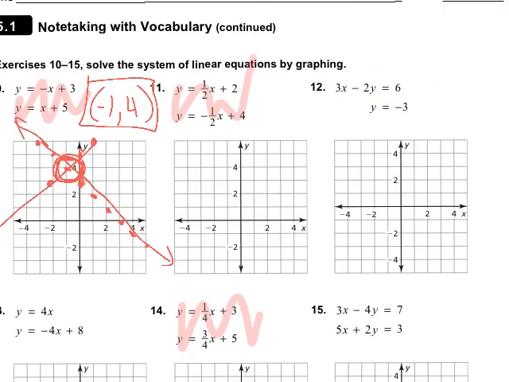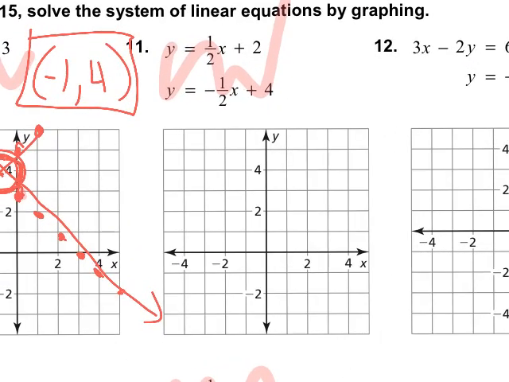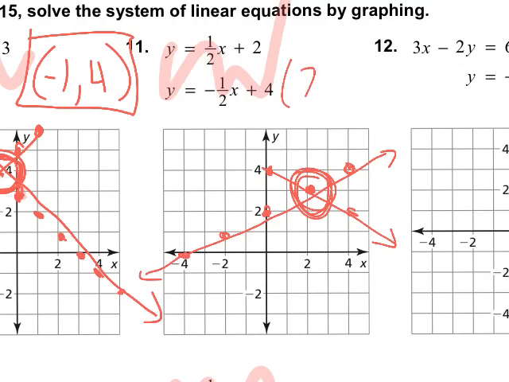All right, let's look at number 11. Okay, y-intercept of +2, slope of 1/2, so up 1 over 2, up 1 over 2, down 1 left 2, down 1 left 2. There is my first line. Okay, second line has a y-intercept of +4, and I'm going down 1 over 2, down 1 over 2. And it looks like I can see that they hit right here at this ordered pair. Even though my lines aren't perfect, I can tell that they're going to hit there. Okay, so that ordered pair is over 2, up 3. So (2, 3).